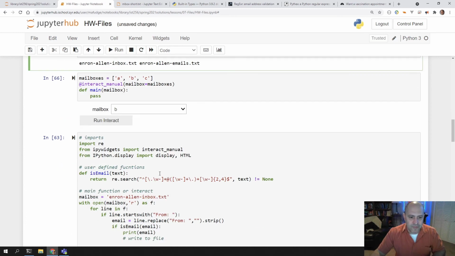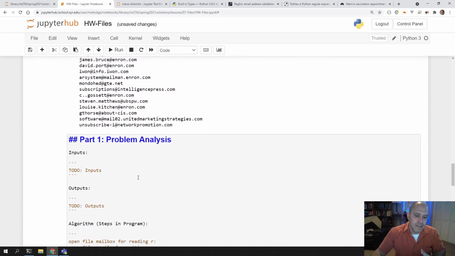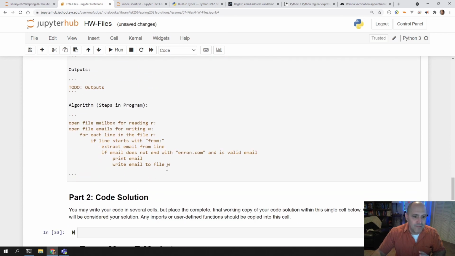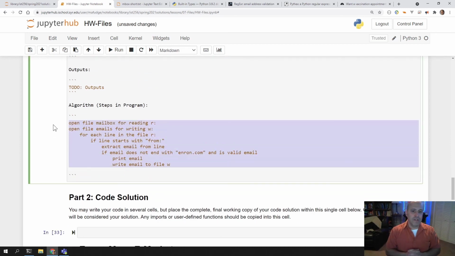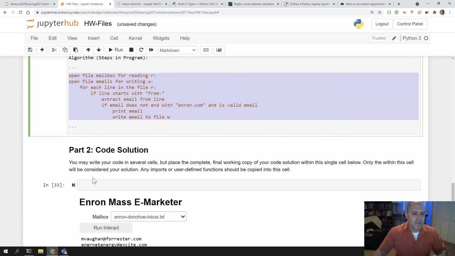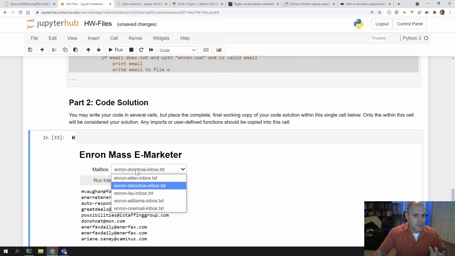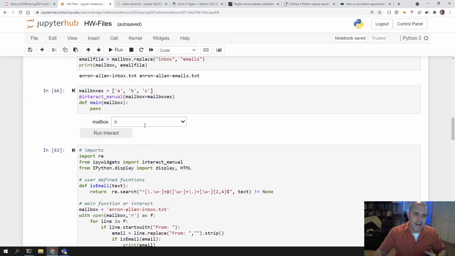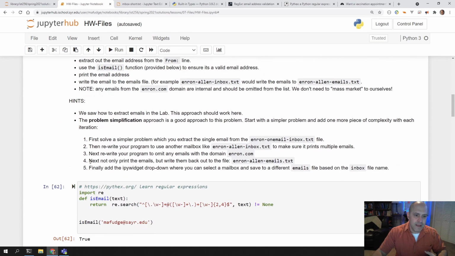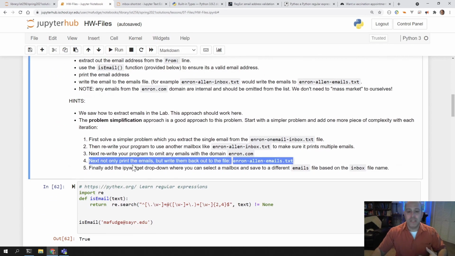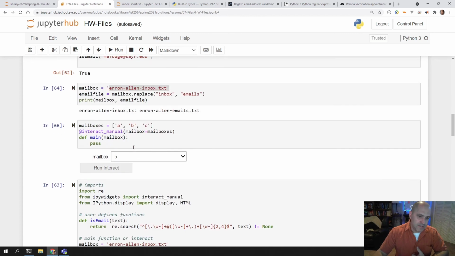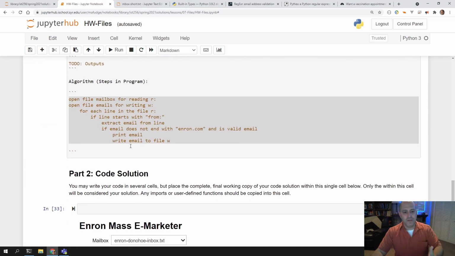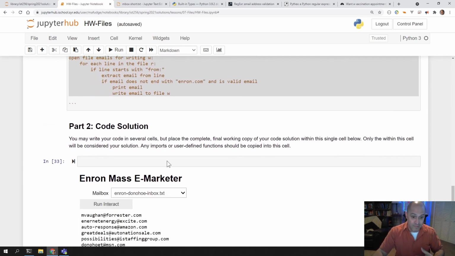One thing I don't want you to forget is do not forget to complete your problem analysis. I gave you most of the algorithm that you're going to need to do this. It's just a matter of figuring it all out. And if you don't get the solution working, stop at one point. Like maybe I got to step 4 and I didn't get step 5 working. Do that, and then in your reflection, talk about it. Okay, that's what we want to see. We don't want to see code where none of it works. That's not helpful to you. It's not helpful to us.